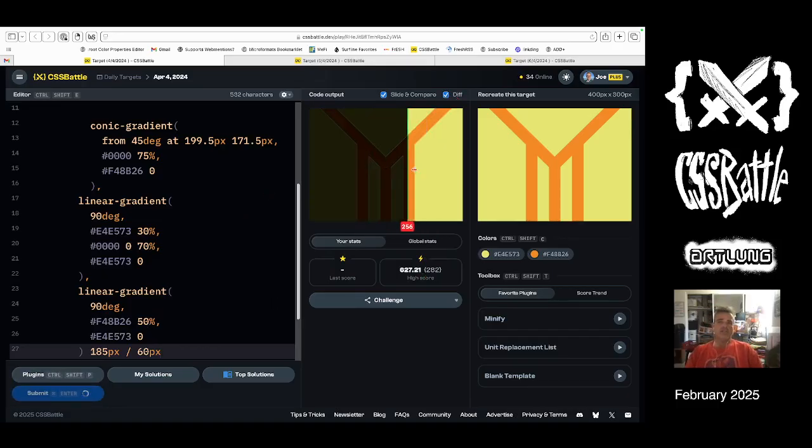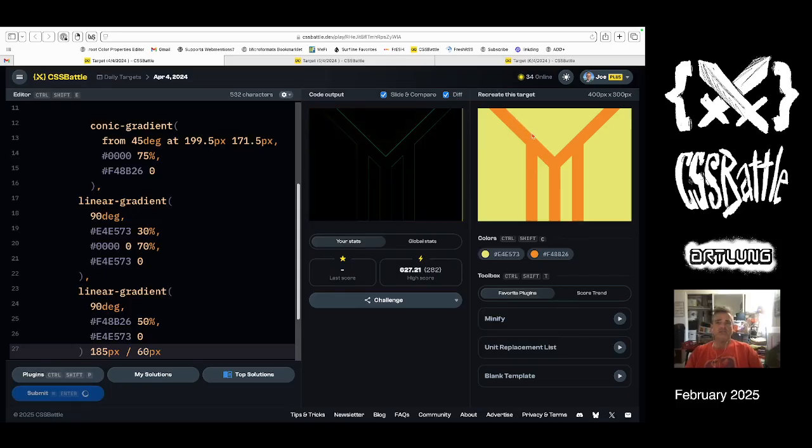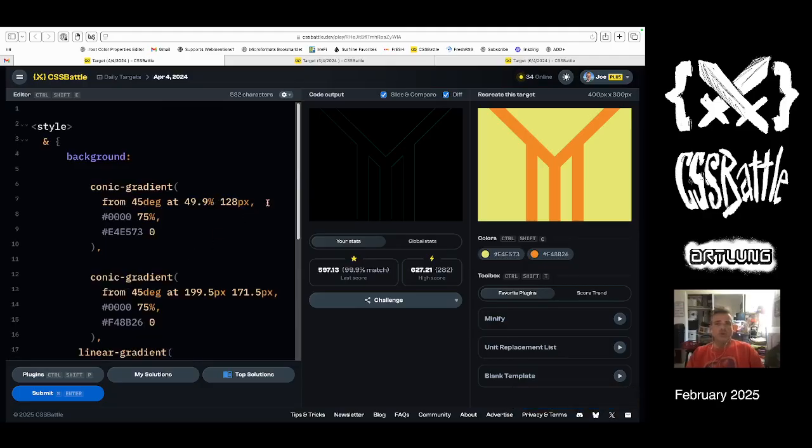I'm seeing some edge here that I don't like on the 45-degree angle. Oh, submitted and an error on the CSS Battle backend. We'll try again. We don't let the red nasty server error daunt us. Unless it does daunt us, which it might. Waiting. That's 99.9%. So where's the error? I think let's default this to the 50% and then 50%.